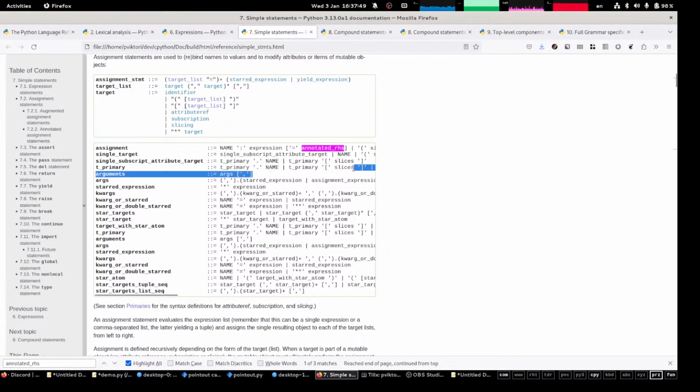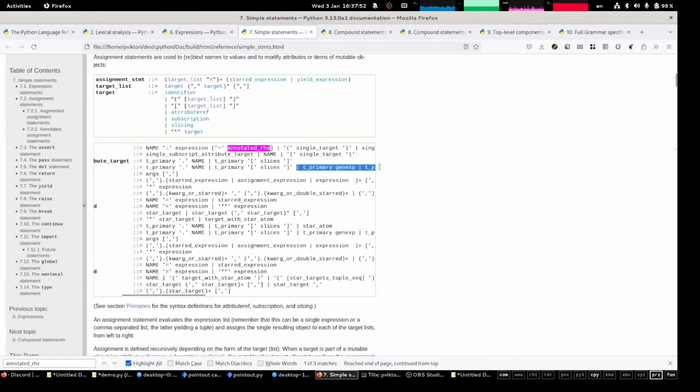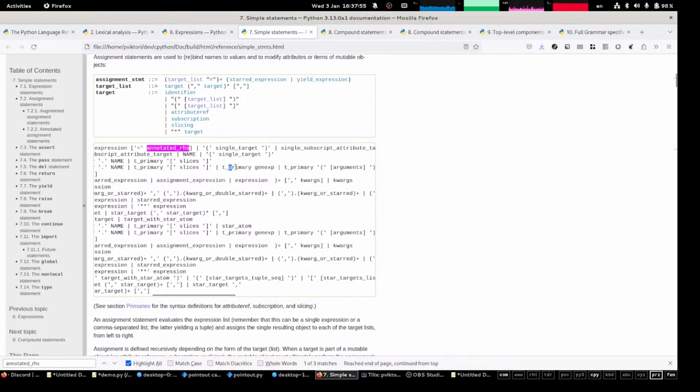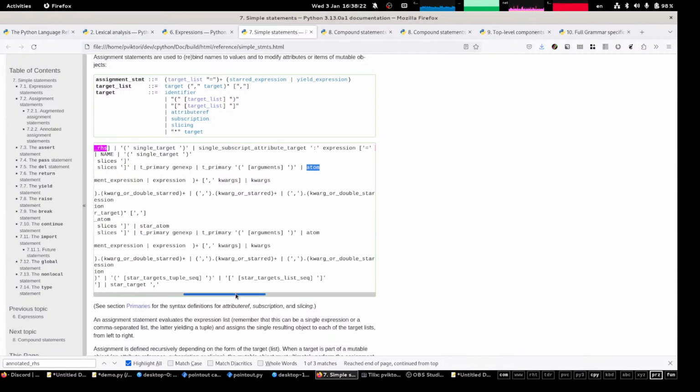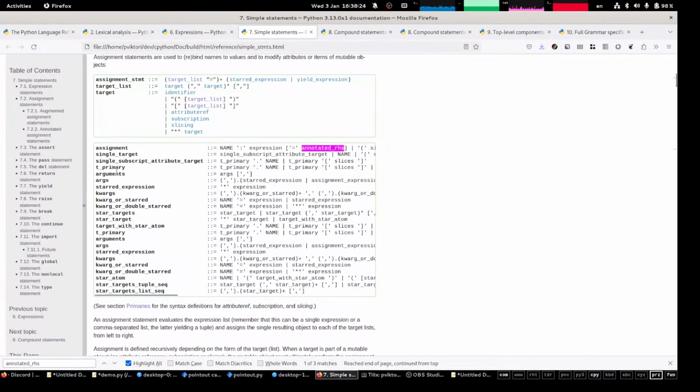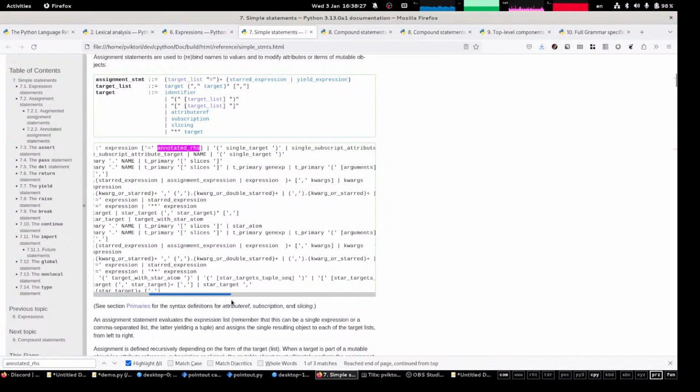So that's attribute access, item access, a generator expression. I guess this is a function call with a generator argument. Or this is a function call, or well, call, or atom, like a variable name or something. Okay, and that needs arguments.